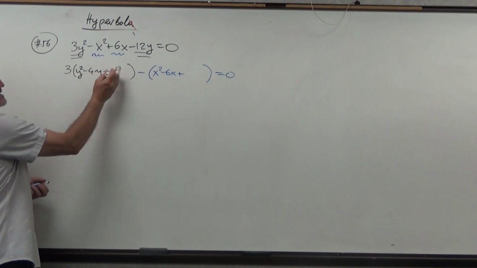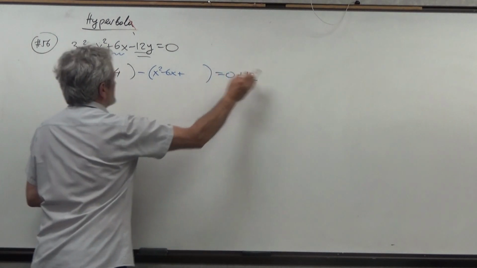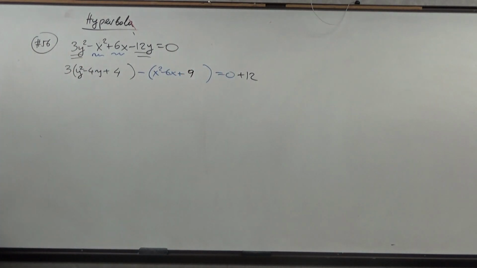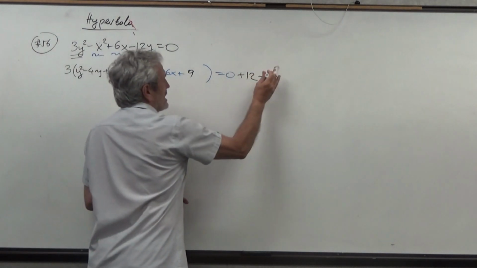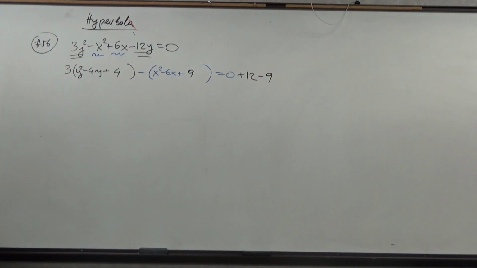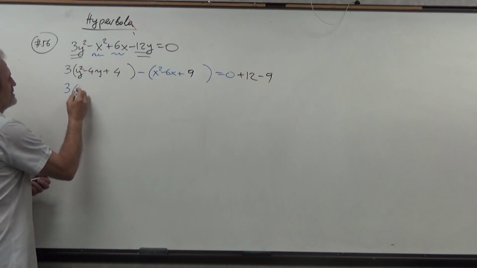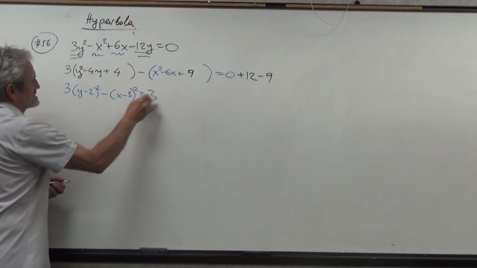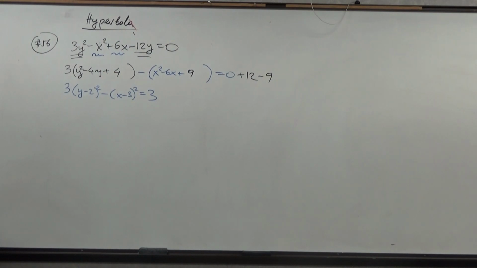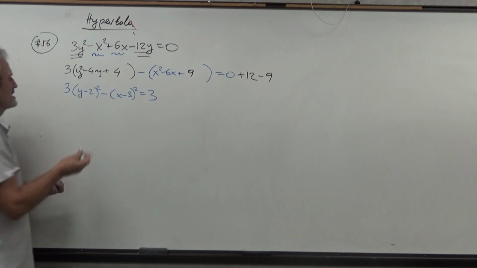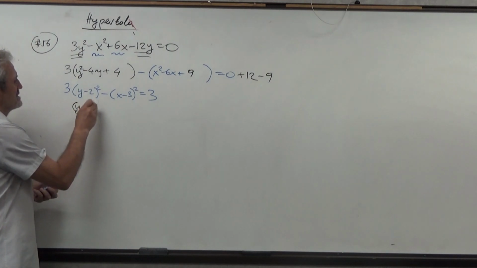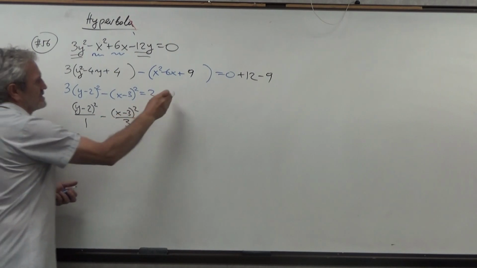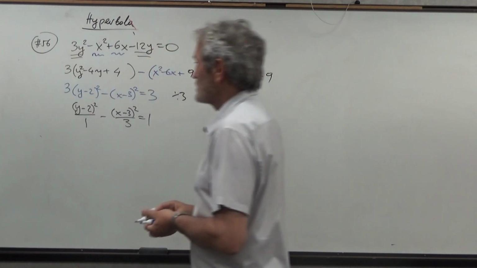And then obviously we take half of this and square it. So we get 4 here and 12 here, because 3 times 4 is 12. Here half of 6 is 3, and when I square it, I get 9. The 9 was actually subtracted because of this minus. And that's it. So now it's 3 times (y minus 2) squared minus (x minus 3) squared equals 3. It's weird, but since I got a positive number, it is vertical. When I divide by 3, I get (y minus 2) squared over 1 minus (x minus 3) squared over 3 equals 1. And that's it. Now we can read everything.